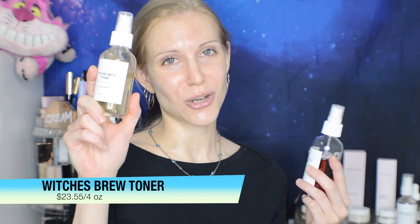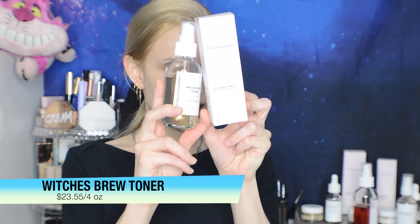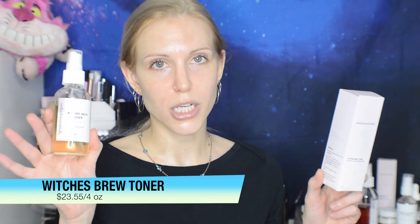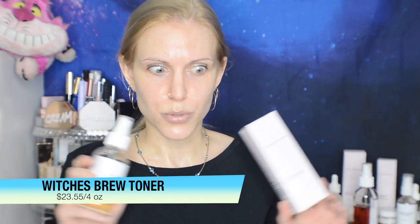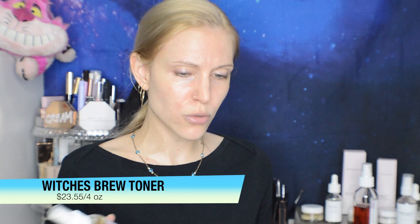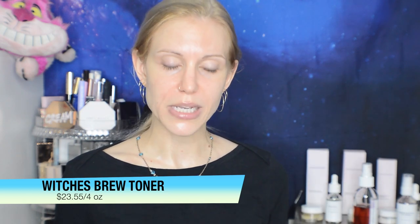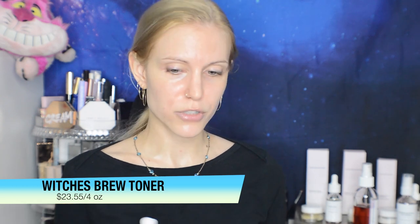Next up are the toners, and I love them so dearly. This is the Witch's Brew Toner — I purchased a mini of this and then went back for the full size. This is incredible for oily, acne-prone skin. It's very high in tea tree oil and also high in witch hazel. I know it's 2020 and witch hazel has a mixed reputation, but for some people it works and for others it doesn't. What I think is important is that it comes as a mist — using astringent ingredients in a mist means you're less likely to overdo it. I demonstrated mist application with eyes closed to avoid getting it in your eyes.